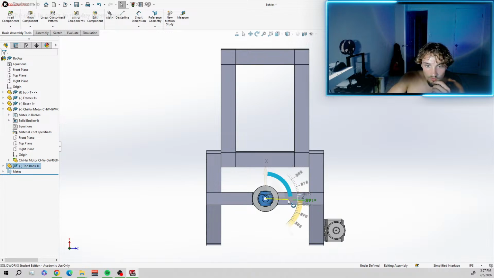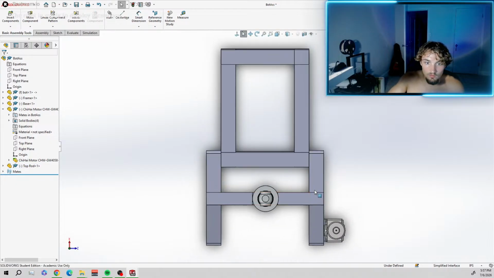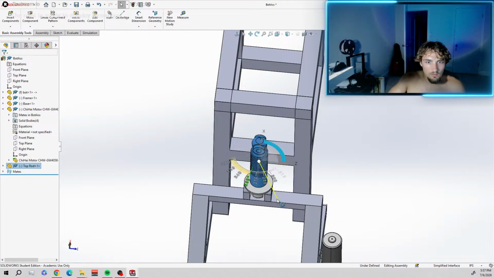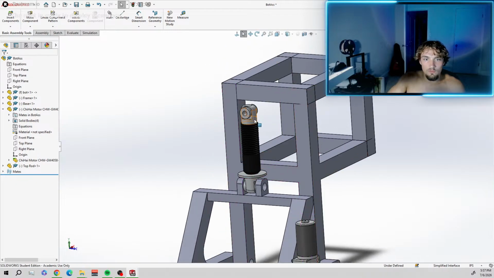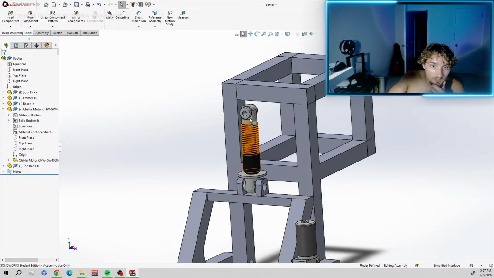It's not moving. What? It's not moving. Okay, what the fuck? Why? Oh, because it's mated. No. No, it's not. That was different. That's the top. That was the base.